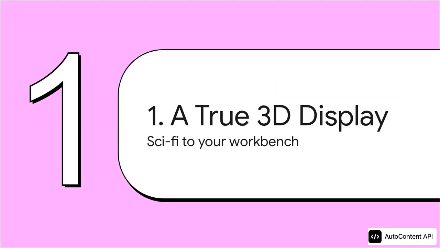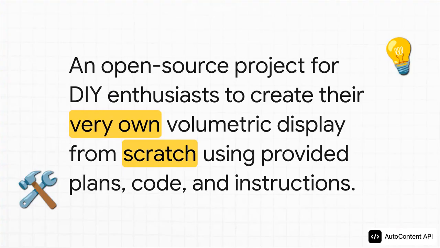Okay, first things first. Let's talk about how this project takes this futuristic sci-fi concept and brings it right down to earth, onto a workbench that you could actually build yourself. So this project is called Multivox. And the first thing you got to know is you can't just go out and buy this thing in a store. Instead, it's an open source project, a whole collection of plans, code, and instructions that lets all you makers and DIY folks out there build your very own volumetric display from scratch.